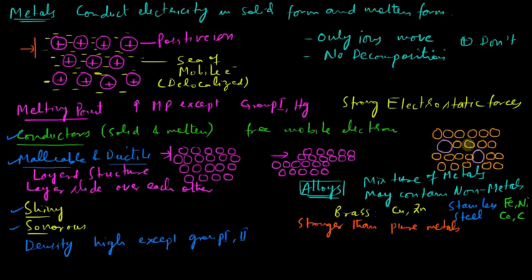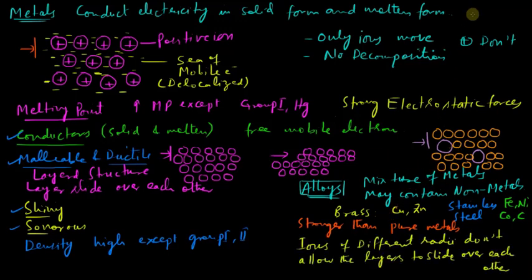So look at this diagram. It's a representation of an alloy. You can see we have ions of different sizes, of different atomic radius. There are larger ones and smaller ones. Now, when you apply force over here, nothing happens. Why? Because there are different sizes of atoms mixed together, and when you apply force, they do not change their shape as easily as pure metals can. In pure metals, all atoms are the same size and they easily slide over. But here, the sliding will not be as easy.